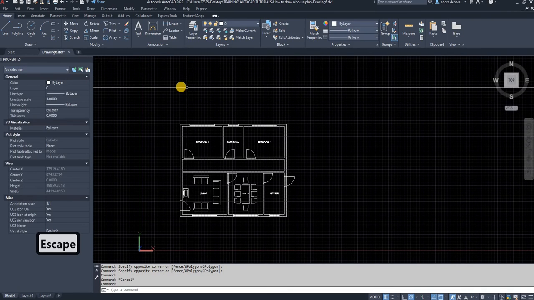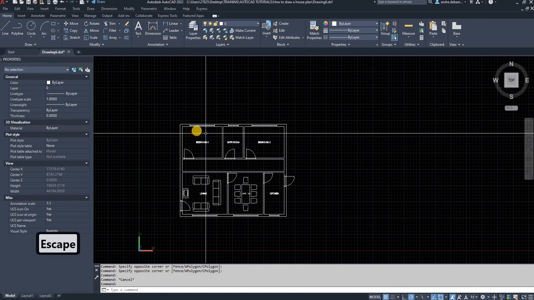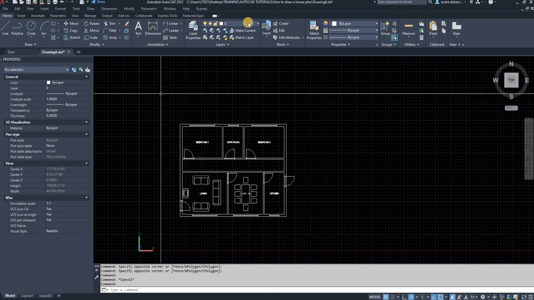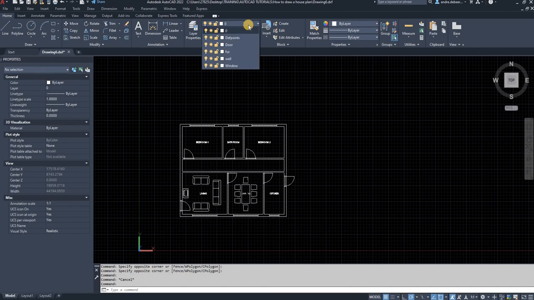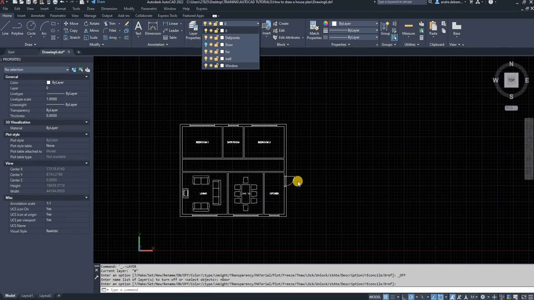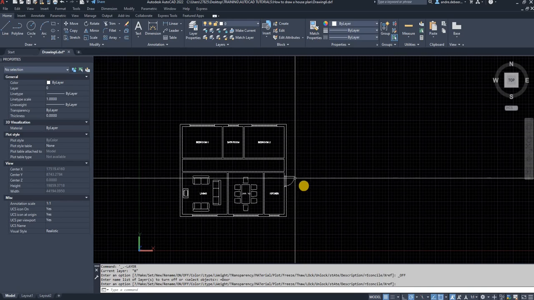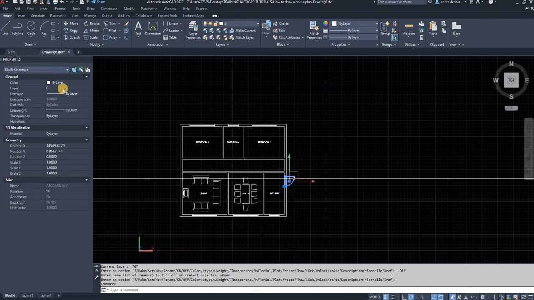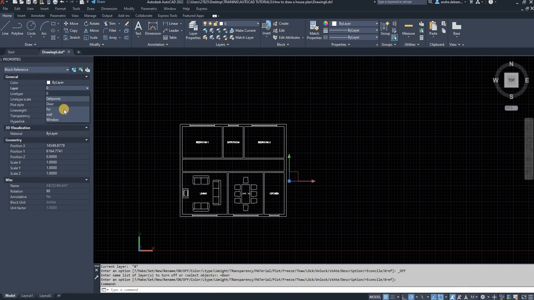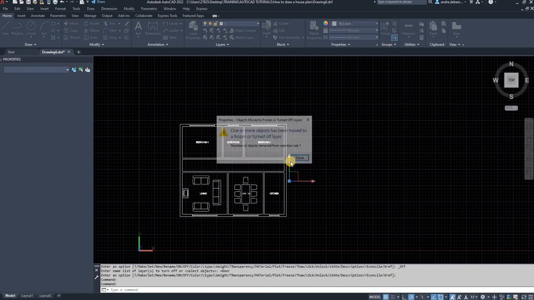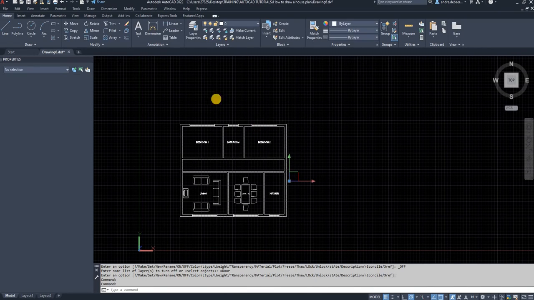So what I've done now is divide the drawing up into different parts. If I go to where the layers are displayed up here in the tabs, I can turn off the layers I don't want to see at this moment. For now, I'm going to turn off the doors. And as you can see, I've missed one. But that's not a problem, I can select it and move it to door, and you'll see it disappears as well.